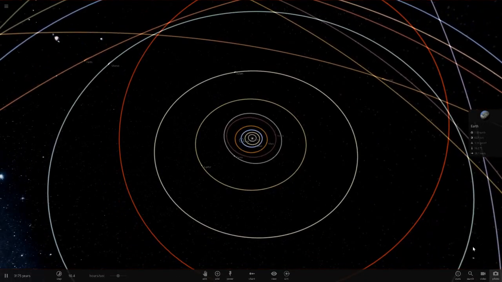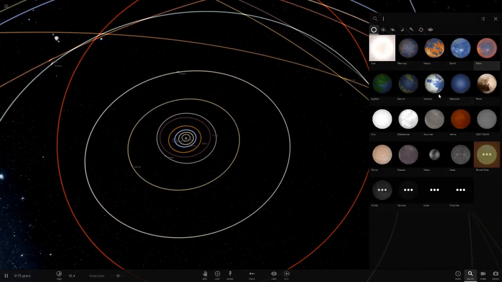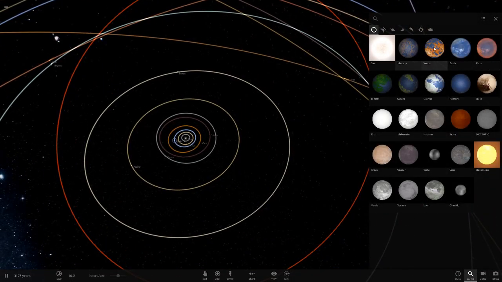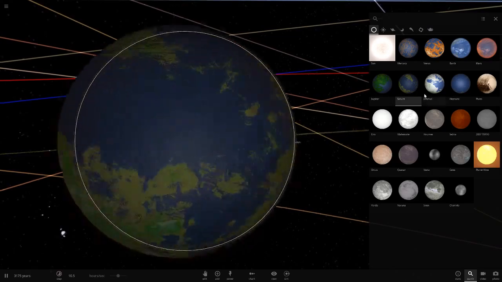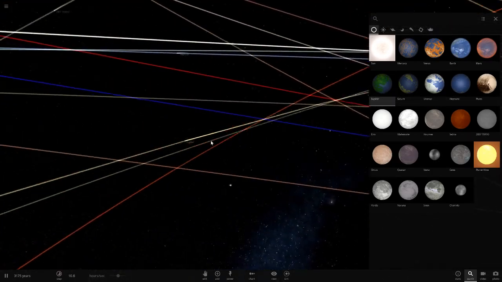So that is that. We have done it. We did colonise all the planets at some point. I don't know why Venus and Earth and Mercury have gone all crazy. So I'm really impressed and happy with Saturn and Uranus and Neptune, and especially Jupiter as well. The jungle Jupiter's pretty cool. But yeah, that is that.